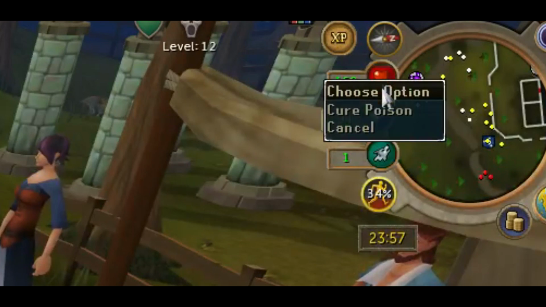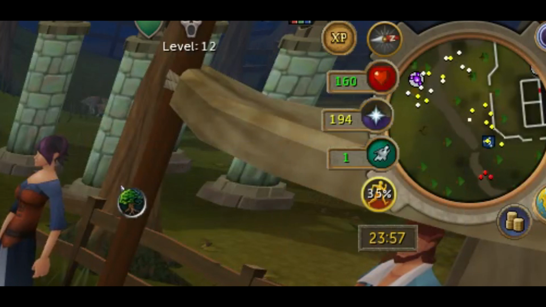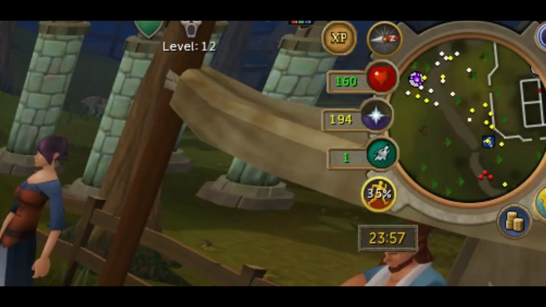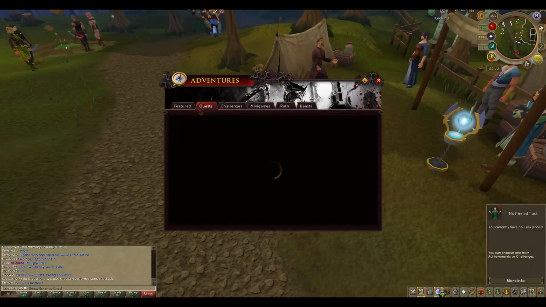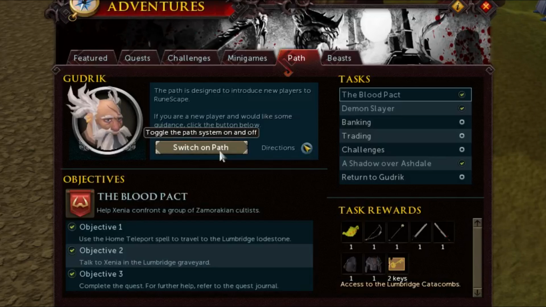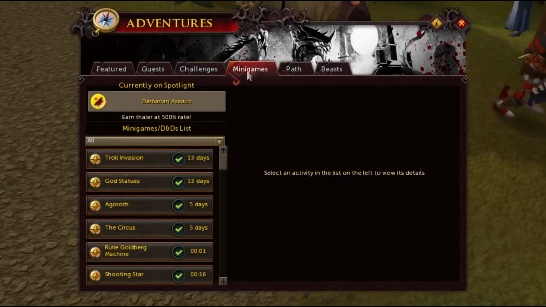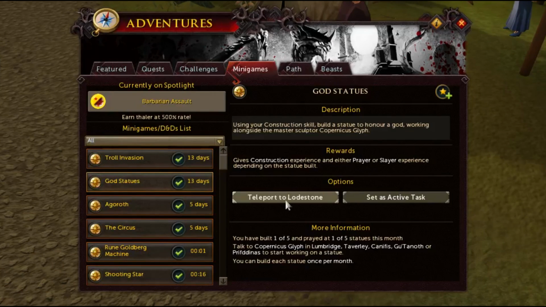In both interface systems, each icon can activate a respective ability, cure poison, use special attack, toggle quick prayers, and any summoning commands. If you open your quest log and go to the Path tab, you can do a series of quests that rewards you with hybrid armor that can be used with each combat style. The Minigames tab will let you know when your daily, weekly, and monthly events reset. It can even teleport you close to them.